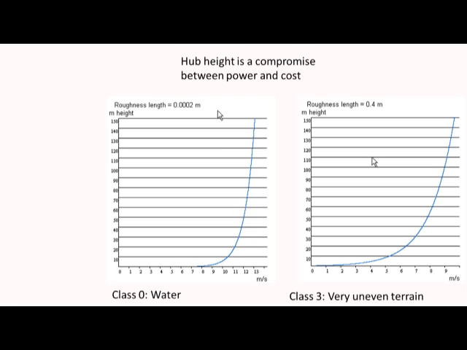And this is why the wind is going much slower at the bottom than it does the higher you get up. So this is why we're putting turbines much higher. This is why there's more wind available much higher. And also another point here is that wind turbine designers need to consider this.